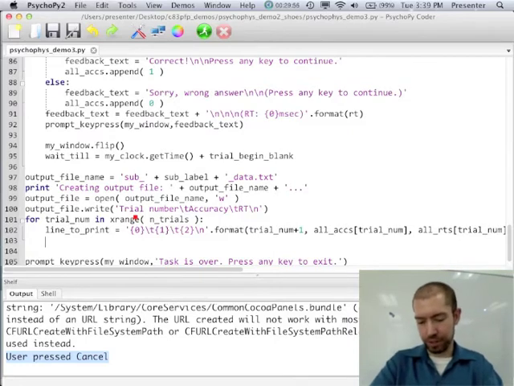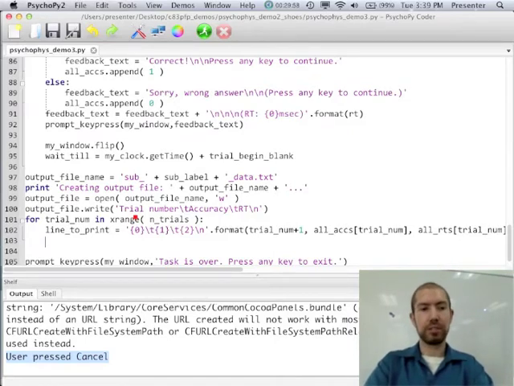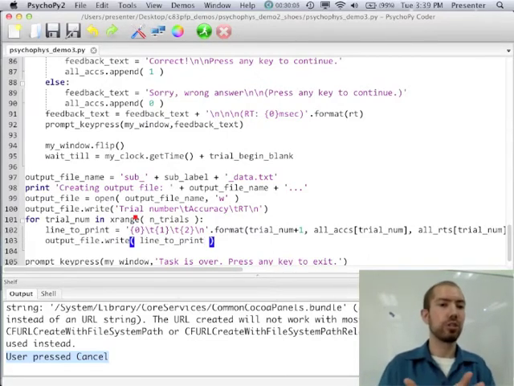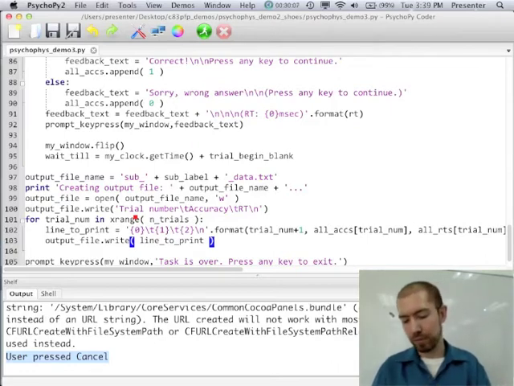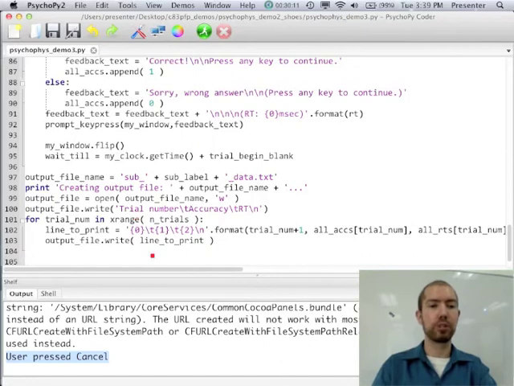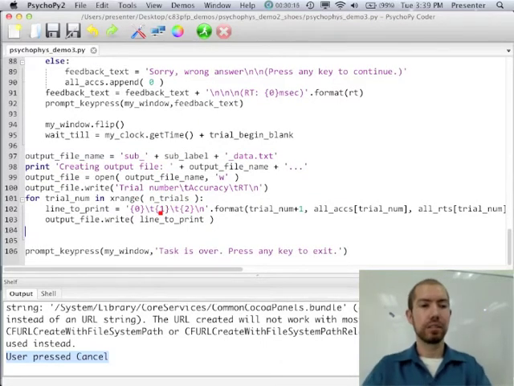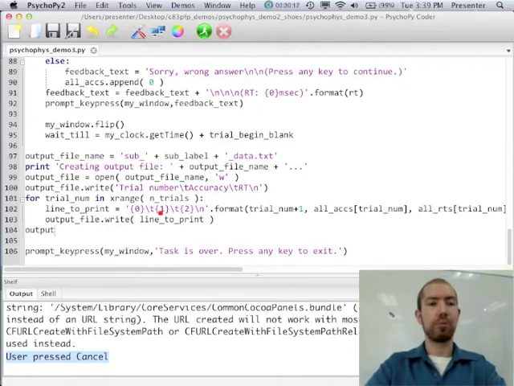And then all we've got to do is do output file.write line to print, which is just our string that we created. And that's actually it. And then we just have to remember when the for loop is over, we've written everything we need to the file. So we can just say output file.close.